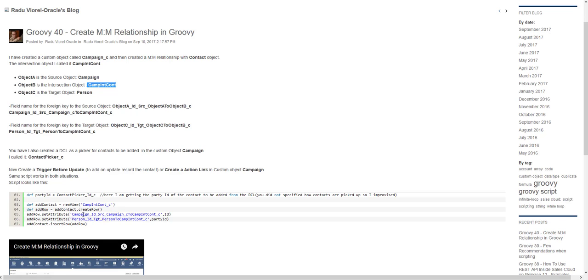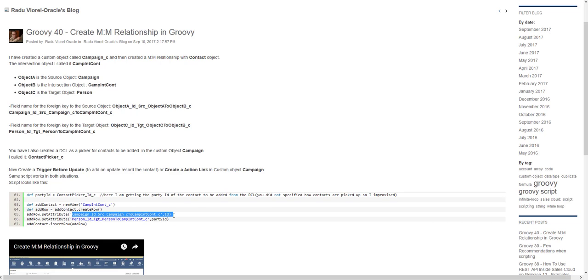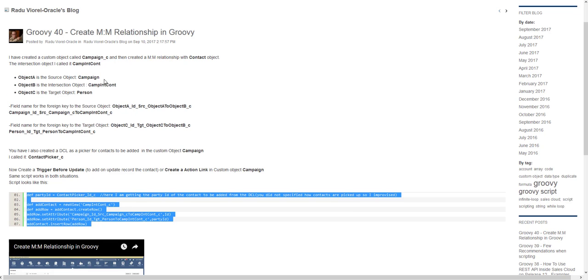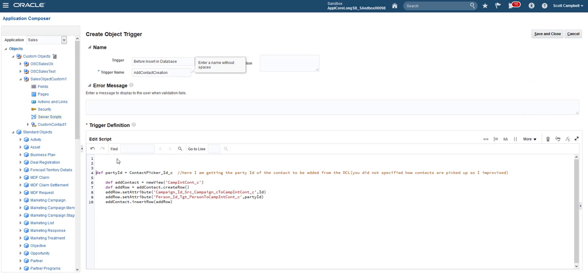So let's actually take a quick copy paste from here, and I'll explain how we make all these attributes. They're also explained right here. So let's go and let's put it like this.